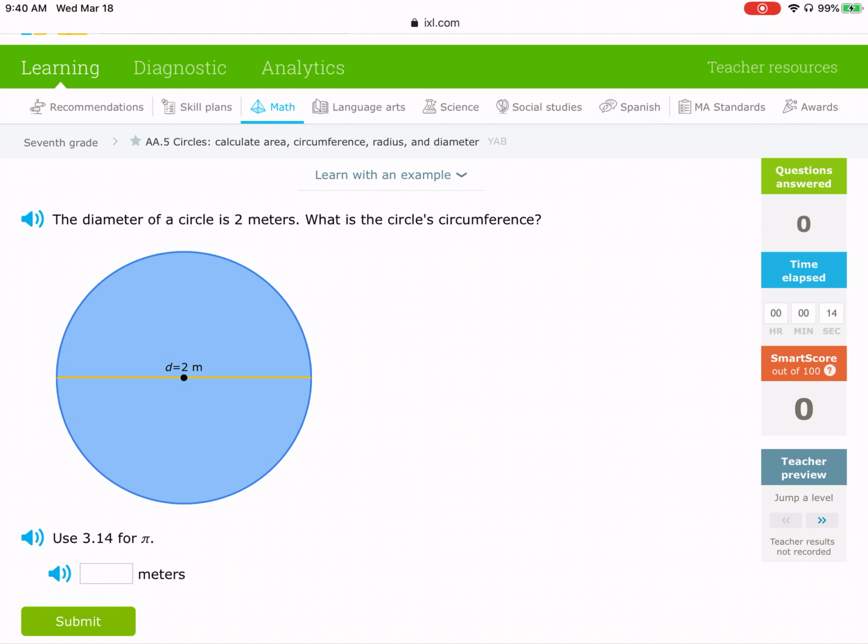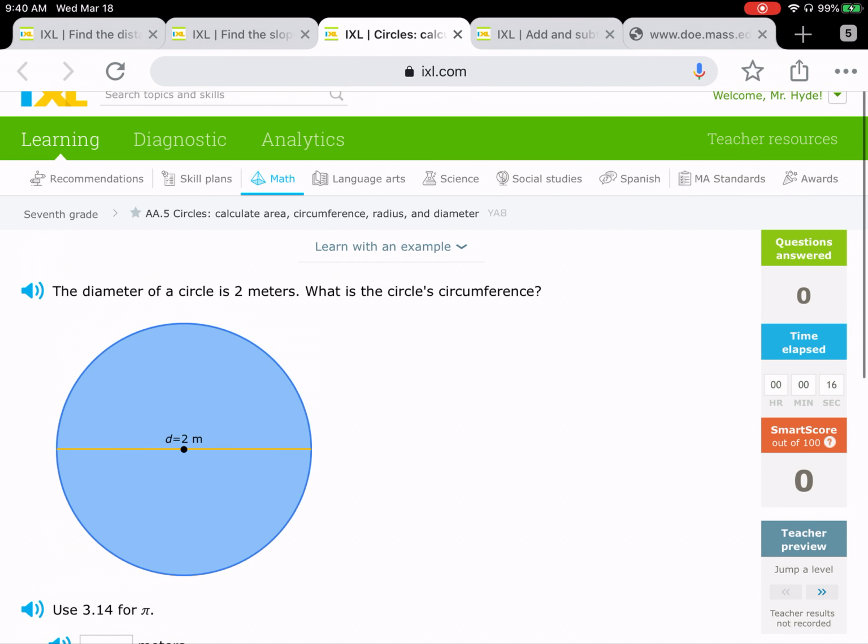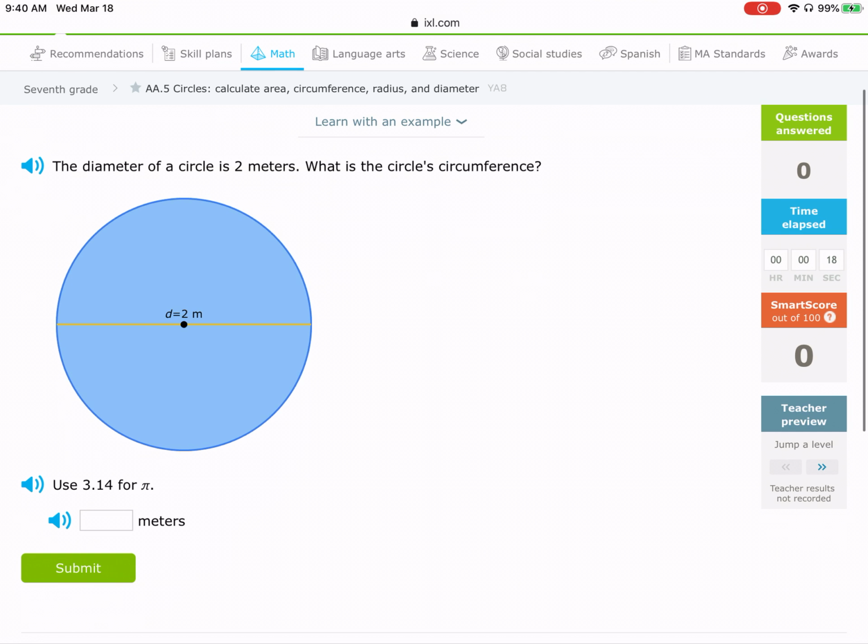This is going to be the longest video I'm going to do because I think people are having the most trouble with circles. So I figure what I'm going to do is show you how to get to a 70. At any point, feel free to fast forward through this. You don't have to watch this from beginning to end. Pause, come back to it, and look for a problem that's similar, and then we'll go from there.